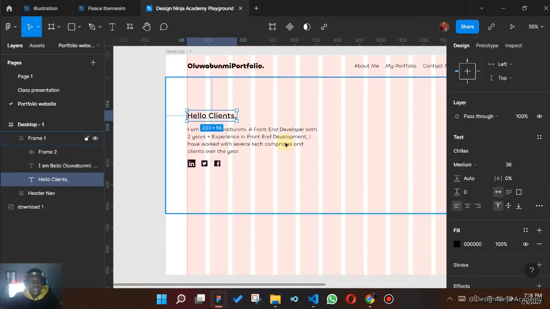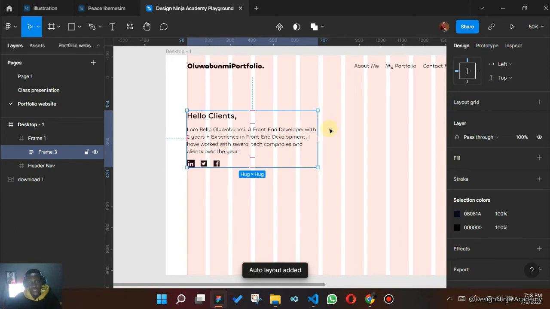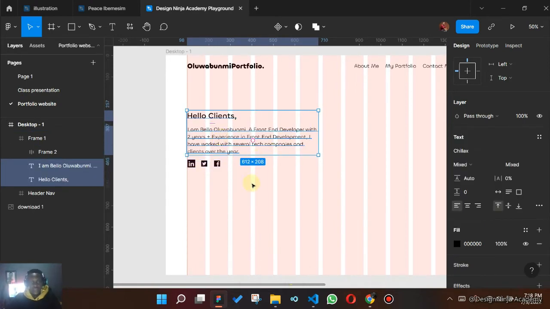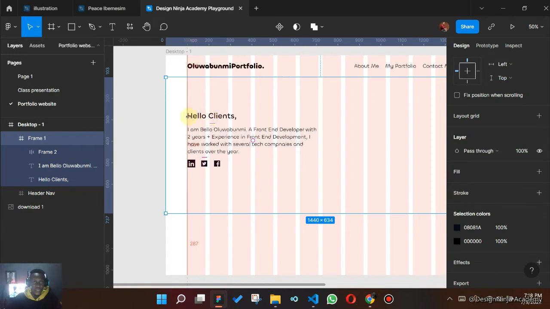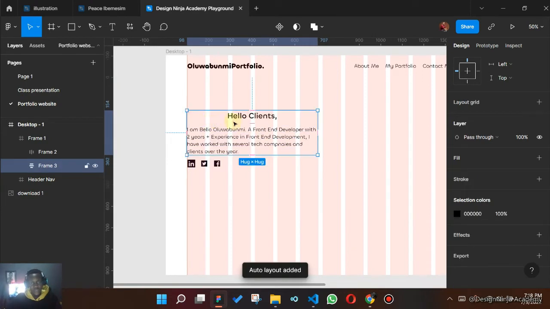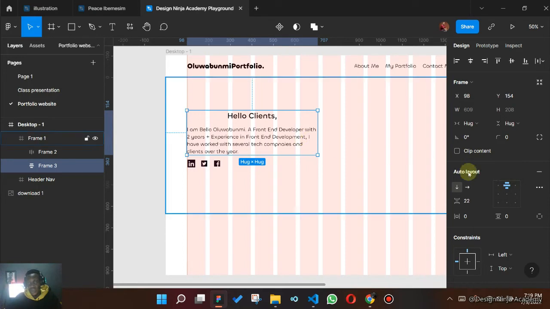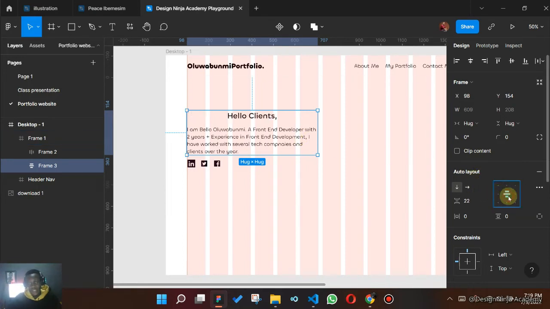I also want to add another layout for this content. So let me first make this one a family member. Hello, client, and this, they are related. So shift A here first. You can see that it shifts to the left here. So I can come here and change the alignment to left. I can change the alignment as I feel like. You can see how it's changing. You can play with all these stuffs. Let's just reduce the spacing.